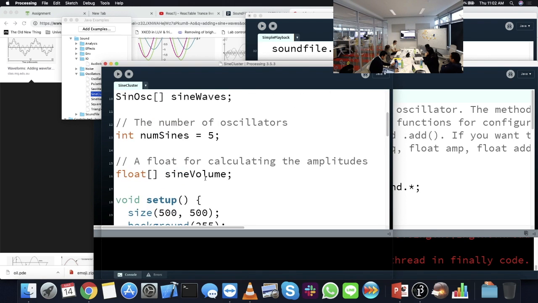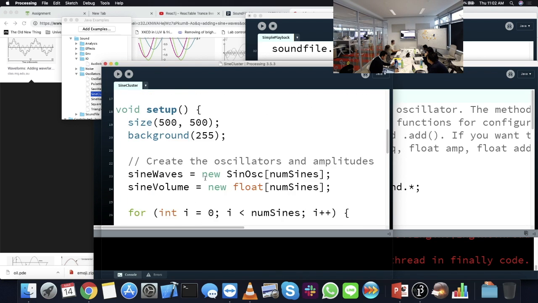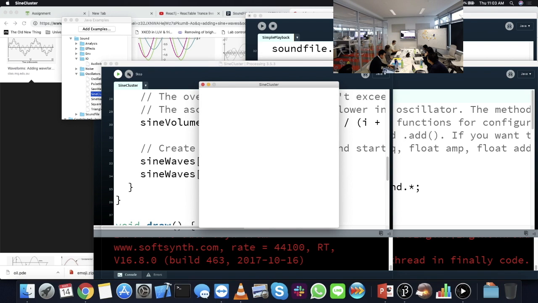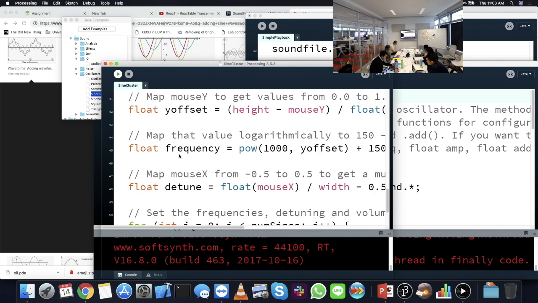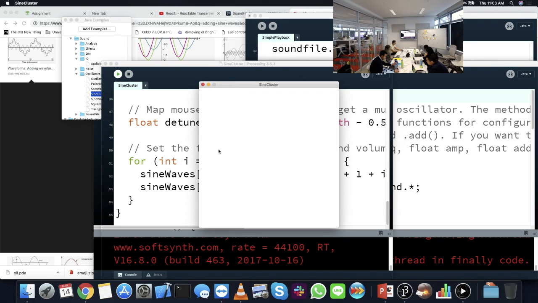So this example sort of does that. It takes a bunch of sine waves and tries to add them all together to end up with something more than just a single frequency. How do we control this? Frequency detune. So, still not quite as obvious, but if you listen, you can sort of pick out there's at least two frequencies in there. There's a higher pitch one and then there's one a bit lower.